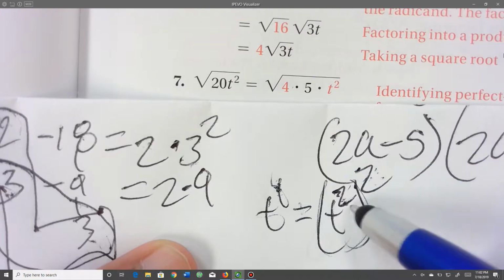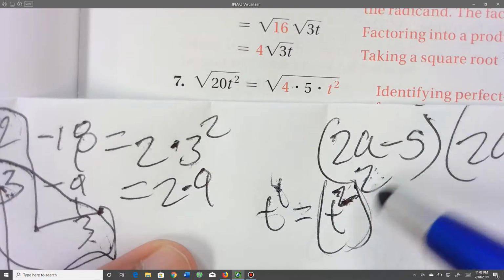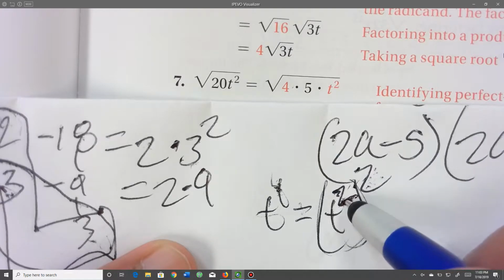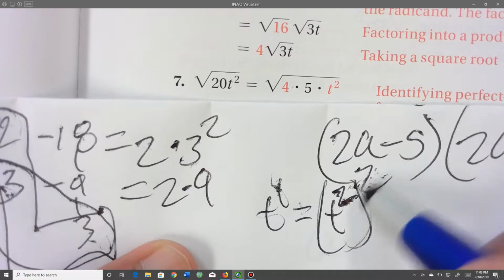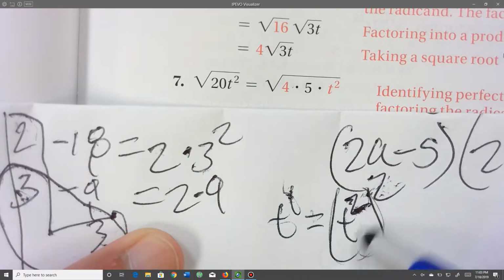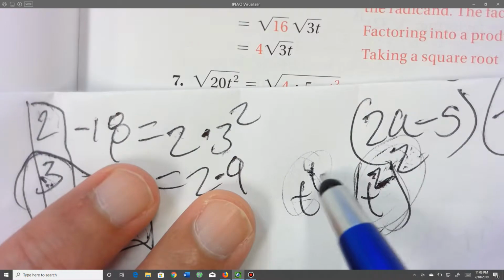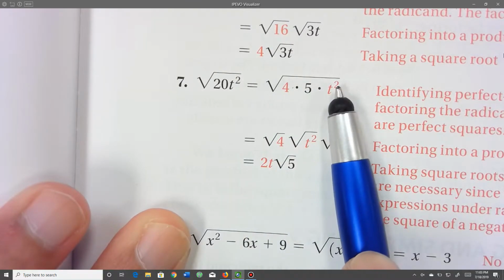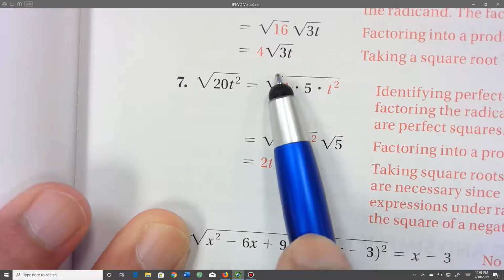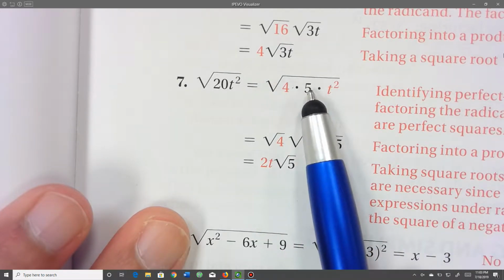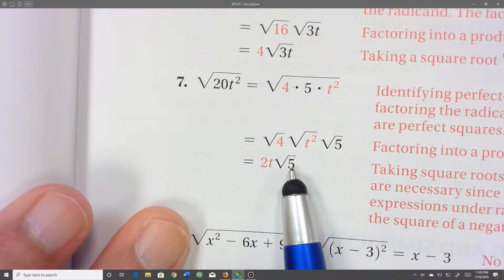And I think that's a lesson that we already went over. If you don't know that this means the same thing as this, think about the rules of exponents. If you raise an exponent to another exponent, you multiply. Do not add, you multiply. And then that would be a perfect square. This right here. So separated by 2, that's what I'm trying to say. Because in this case, you only have t squared. So t squared is a perfect square. Because now you have a power of 2, you can bring it outside because of this index of 2. And then leave the 5 inside because you only have one of those. So that one stays inside the radical sign.